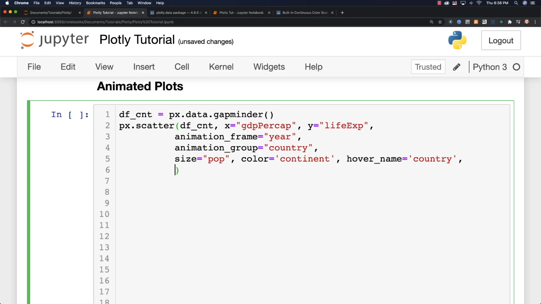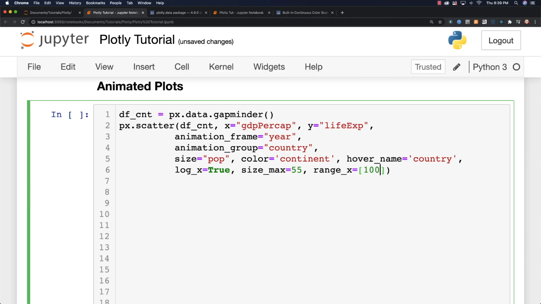And this is going to be like, everything. I'm going to say that I want our log to be true. And I'm going to have a size maximum be equal to 55 and a range X between 100 and 100,000.